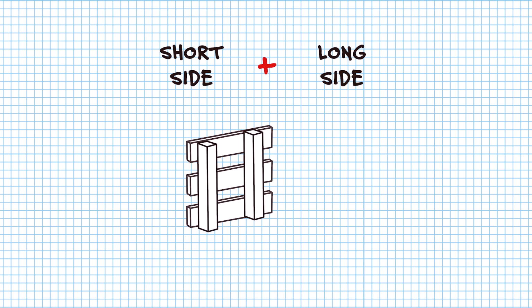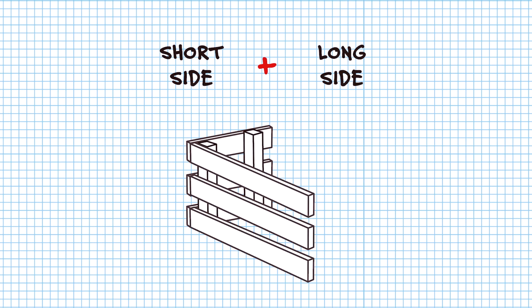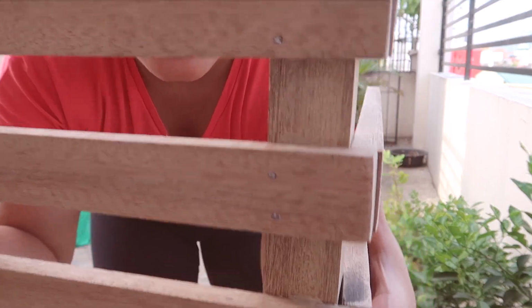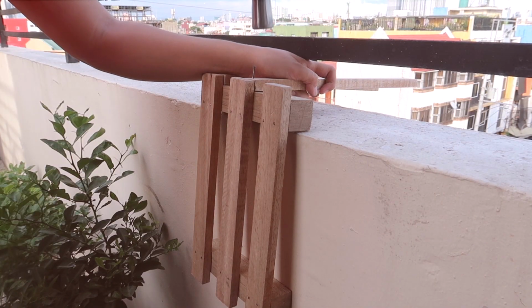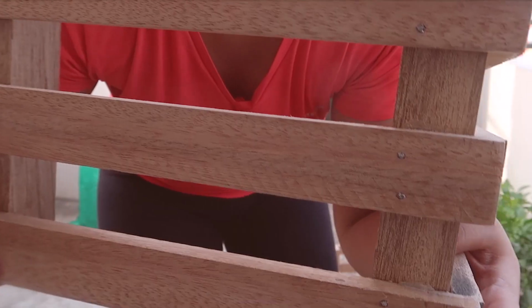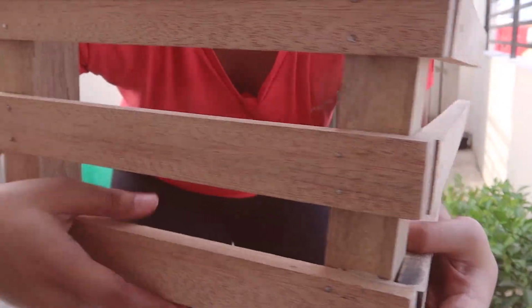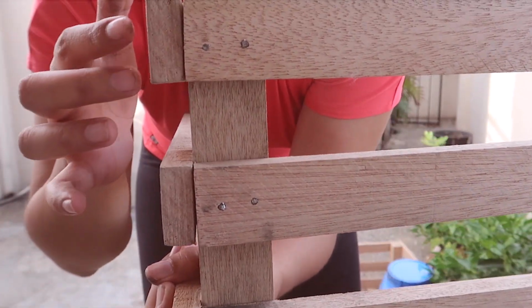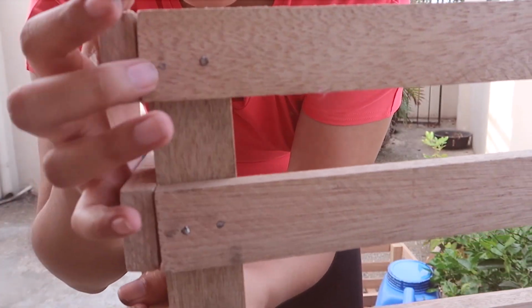Next up, once tapos na yung short sides, ididikit naman yung long side. One thing din na na-realize ko is since lahat ng kahoy ay ididikit dun sa 2x2, dapat walang magtatama na nails na gagamitin ko sa bawat side. For example, sa gilid ako nagmartilyo for the short sides. For the long side, ang mamartilyohin ko naman na part ay yung gitna para sure na walang magtatama na pako.